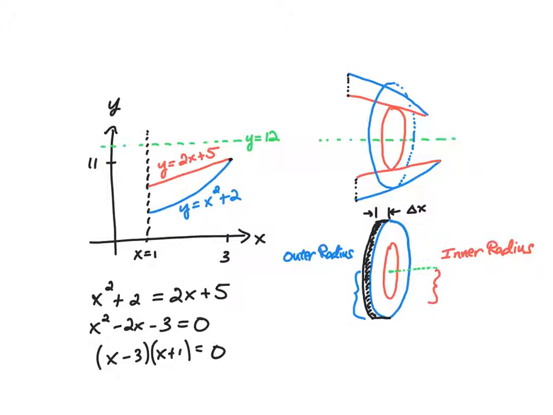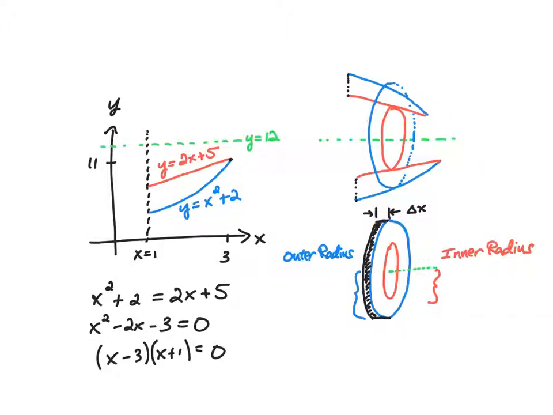Now, because we're revolving it around the horizontal line, our inner radius and our outer radius are going to look a little bit different. When you think about this as the axes, you just think of the radius as the distance between the line and this axis. And same thing with the outer radius. Now the axis is the line y equals 12. Before, the axis a lot of times was y equals 0. That's all right. The strategy doesn't change. How we execute it is going to be a little bit different. And then this washer is going to have a little bit of thickness. We'll call that delta x.